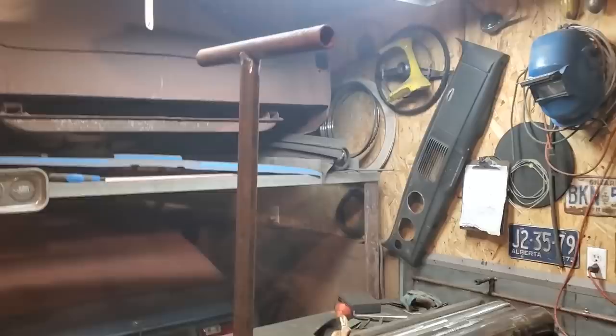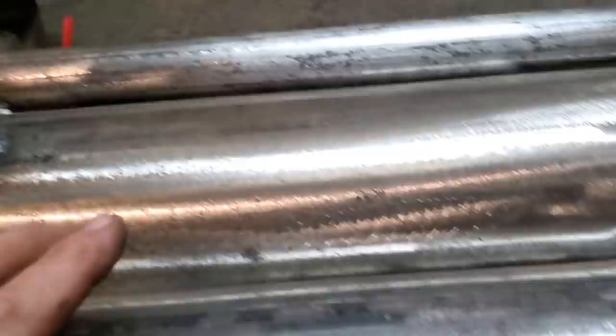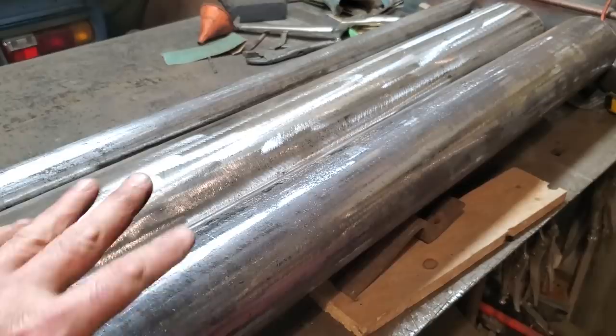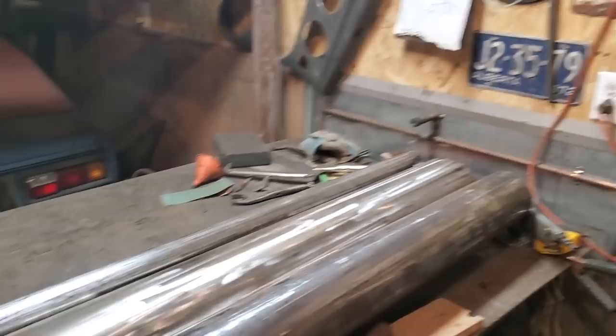Weld it on. I got that welded on all the way around. It's nice and solid. Now what I got to do is set this up on the floor to put the second one on, because the second one will line up with this one. It doesn't really matter if this is twisted a small bit one way or the other. I'm just trying to have it half level across the bottom side of it. So if it's off a small bit, it really won't matter anyway. As long as the two legs are flat on the floor, that's it.